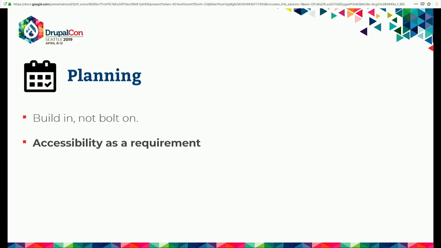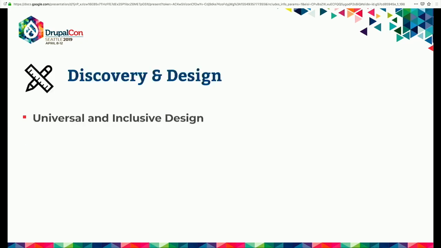So if we need to communicate to a client that there are certain things that they need to plan for, like I touched on before about text equivalents to things, some things take time and they take money. So we want to make sure that everyone's on the same page. And this also might mean that we might need to train some of our content editors. So we want to make sure that we're accounting for that in our time and also our budget.